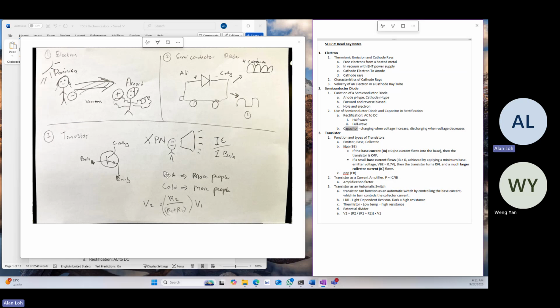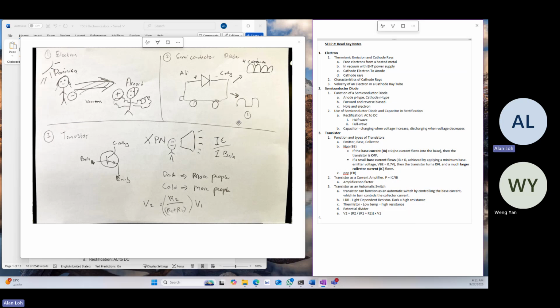Right. This is going to tell you a bit more of the thermistor and also the LDR. Okay. The LDR, the darker it is, the higher the resistance. The thermistor, the colder it is, the lower the resistance. But don't worry about this, as I said in the previous few sessions. Just remember the keywords for now, then you understand it better.